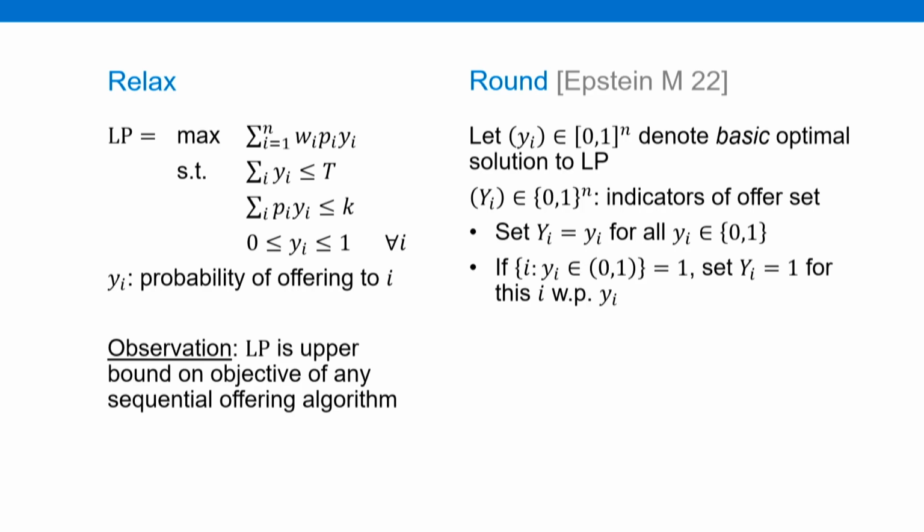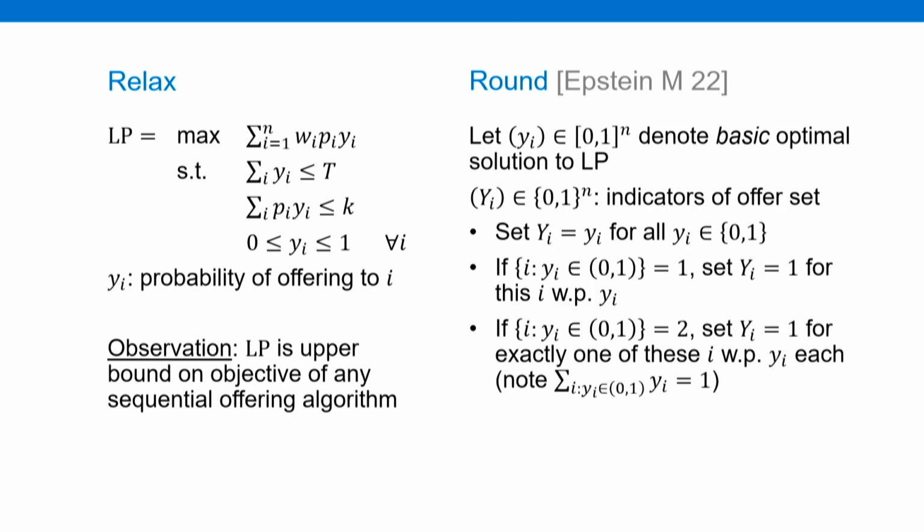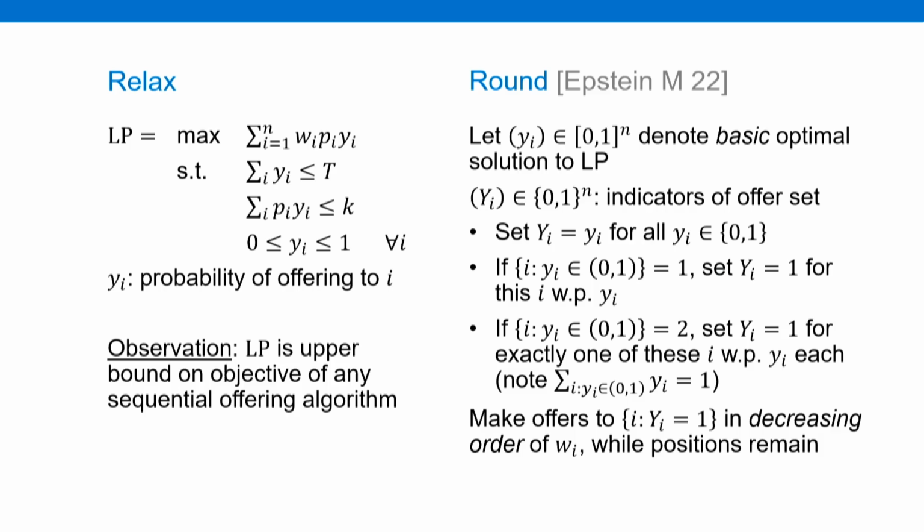All right, so this is where I needed the basic part. There can be at most 2 fractional solutions. Why? Because there's only 2 inequality constraints here other than these. So once again, this is easy enough. If there's 1 fractional solution, I just set capital Yi to 1 with probability yi. If there's 2, I know they have to sum to 1, because if there's 2 in a basic solution, I know both of these constraints are tight. So the 2 fractional components sum to 1. And therefore, I can just set one of them to 1, satisfying these probabilities. OK, and then the algorithm is easy enough.